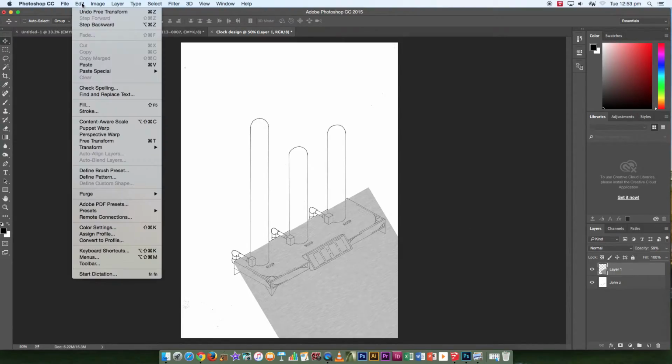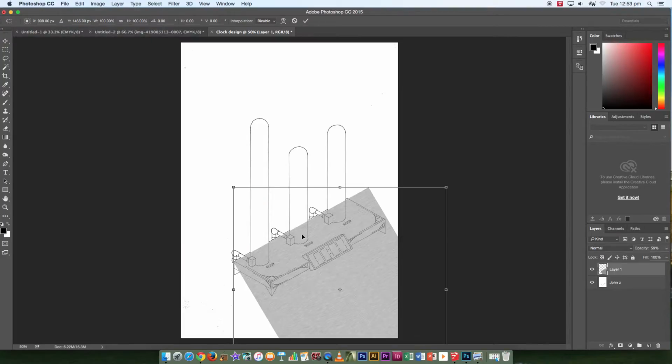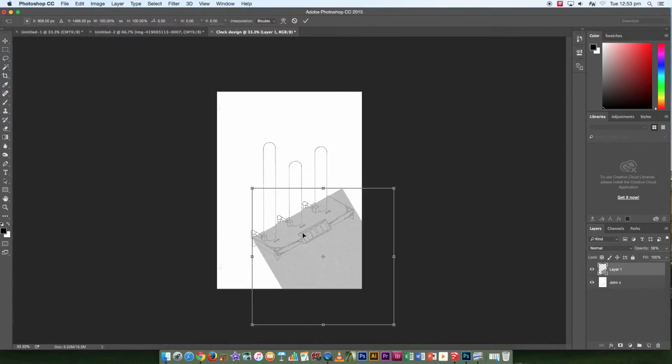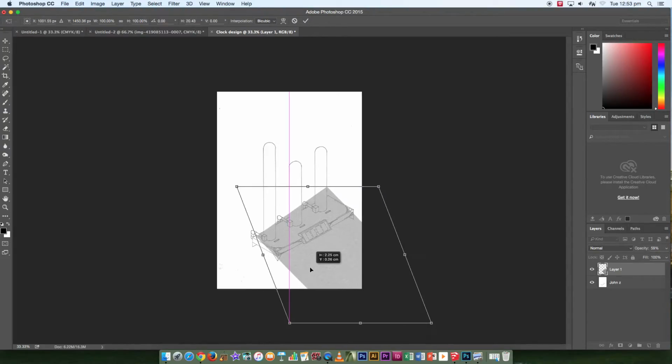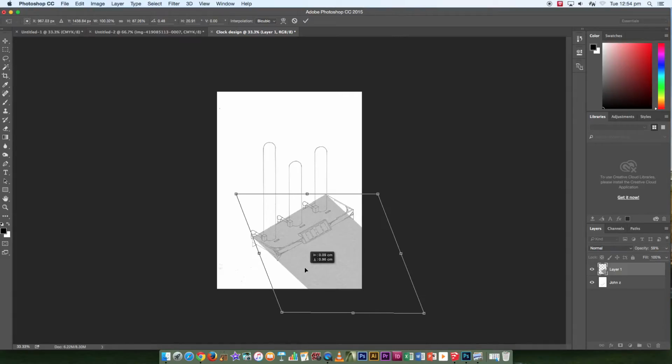We're now going to skew it, so Edit, and you can go down to Transform. Free Transform is going to give you the flexibility of what I had before, so that's Command T. Transform, we can do a little bit more in terms of skewing it. I'll zoom out a little bit, and we're going to skew it. You have to play around with it a little bit until both those lines are aligned.